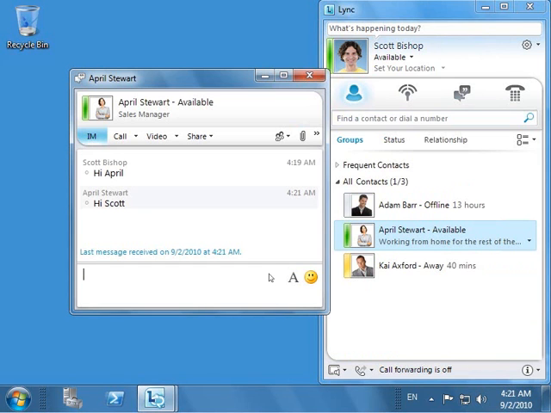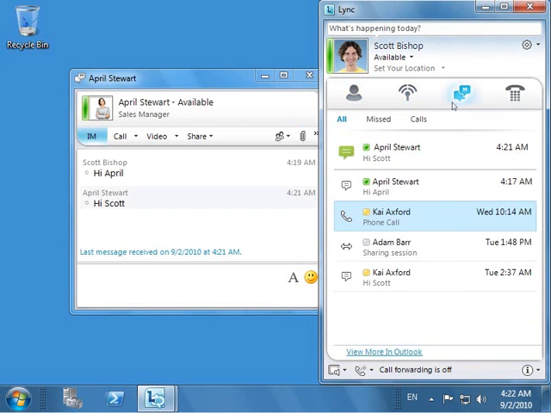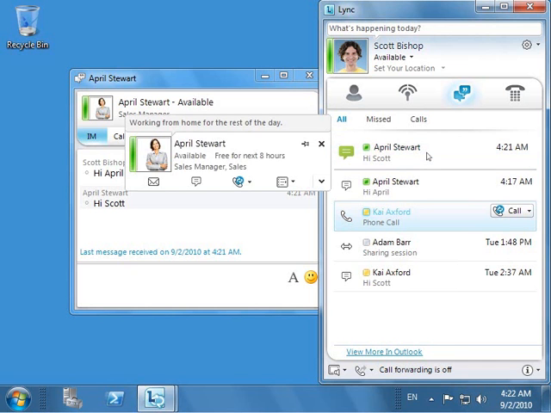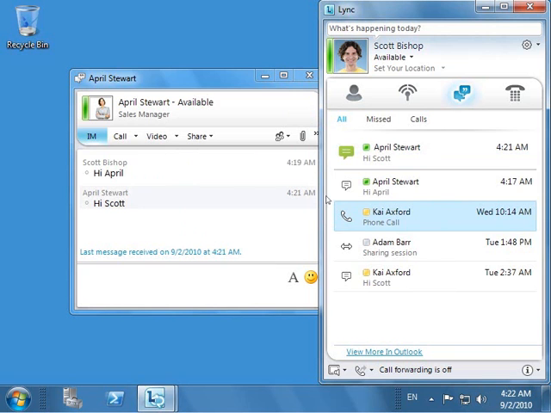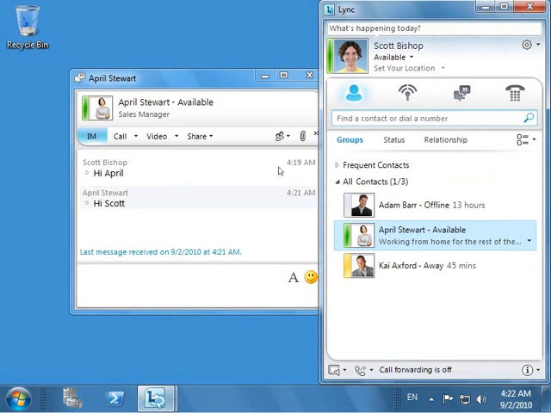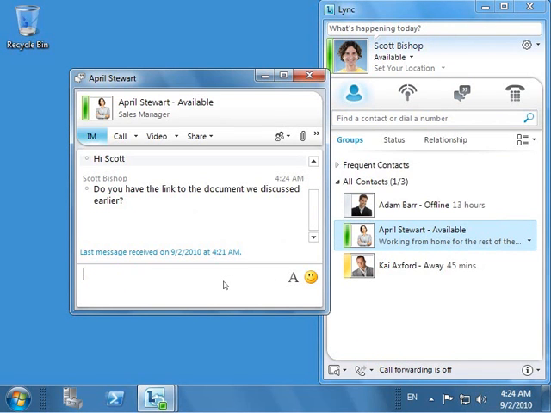Connecting could also be about staying informed about the status of colleagues and contacts. Of course, you can see everyone's availability, but in Lync 2010, the activity feed aggregates changes in status notes, organization title, office location, and picture. It's a fun way for users to stay informed about important updates to their network and to share information with others. Connecting could also be about restarting a conversation with the previous context. Lync 2010 stores records of conversations on the Conversation History tab. You can use the Conversation History tab to restart a conversation with a previous context.